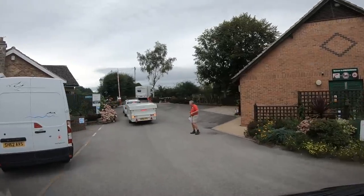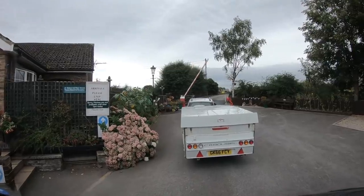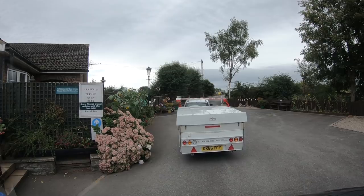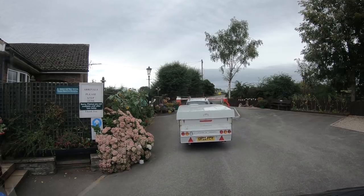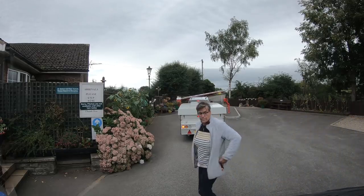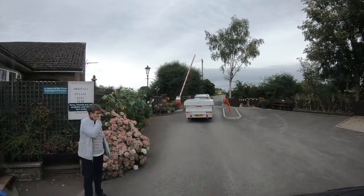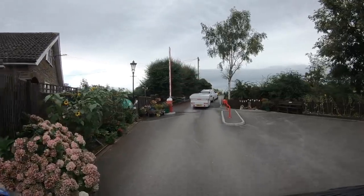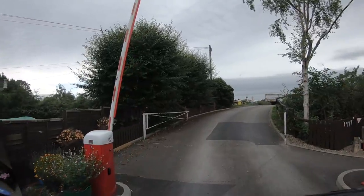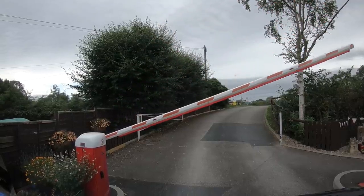Come on in. Hi there — hello there, alright. If you follow this trailer tent and just park in the camping field for now, we'll sort you out. It's left at the bottom. There's a barrier — I thought it was going to stay up. No, it didn't stay up for the other person either — that's why.